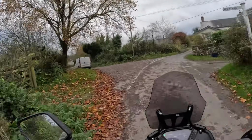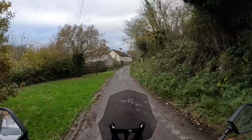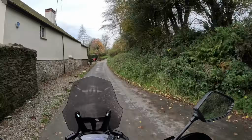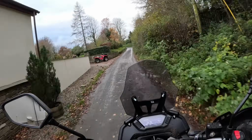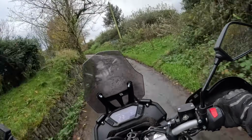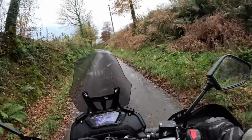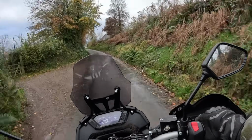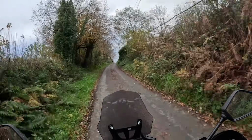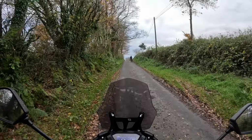Where's Buckland? Let's go there. I know a green lane there. I find it fascinating, these villages. Just middle of nowhere. Well, not really middle of nowhere, but they feel so remote and isolated. And then they've got a church in them, like a proper grand old church. And you think, how on earth did they build that? Why on earth did they build it? How many years did it take? How many people used it afterwards? So many questions, really.